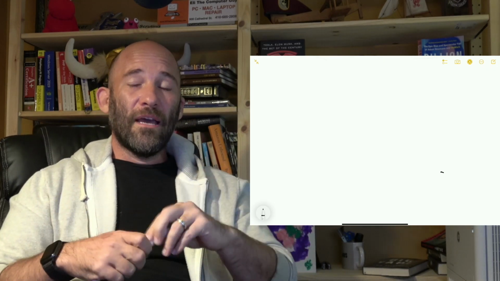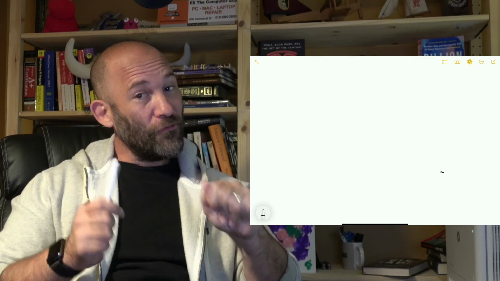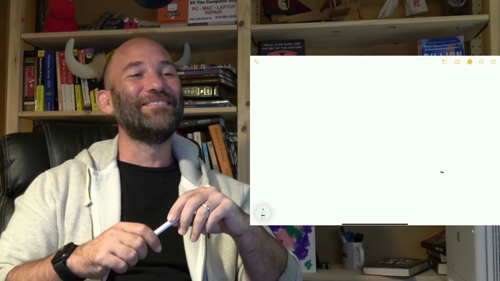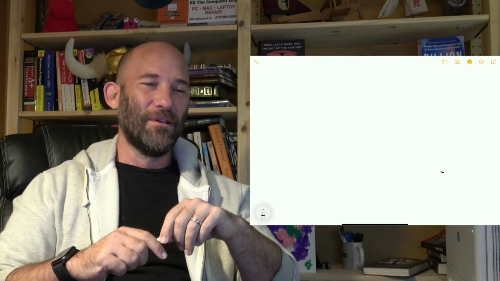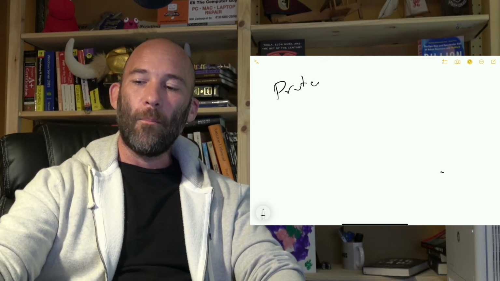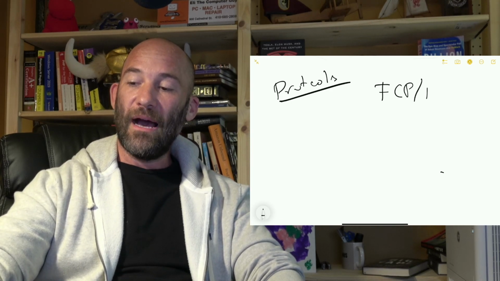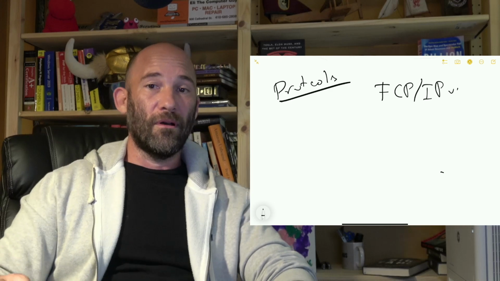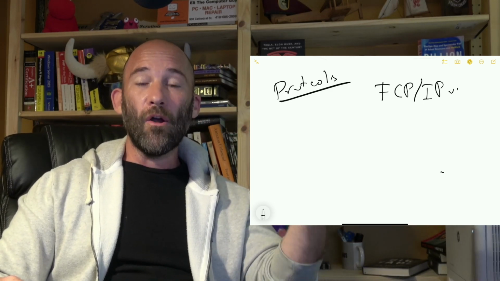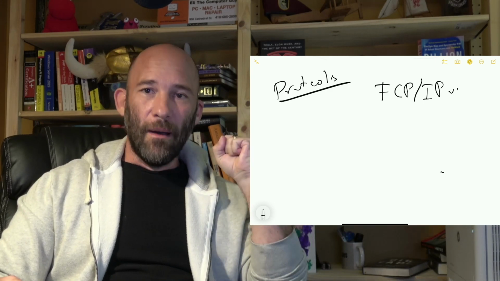So now that you understand a little bit about the TCP/IP version 4 protocol suite, it does get a bit difficult to get through this word salad every once in a while. The next thing I want to talk about is the protocols that are built on top of the TCP/IP version 4 protocol suite. So you have TCP, IP, ARP, ICMP, and IGMP. That's what makes up the protocol suite.